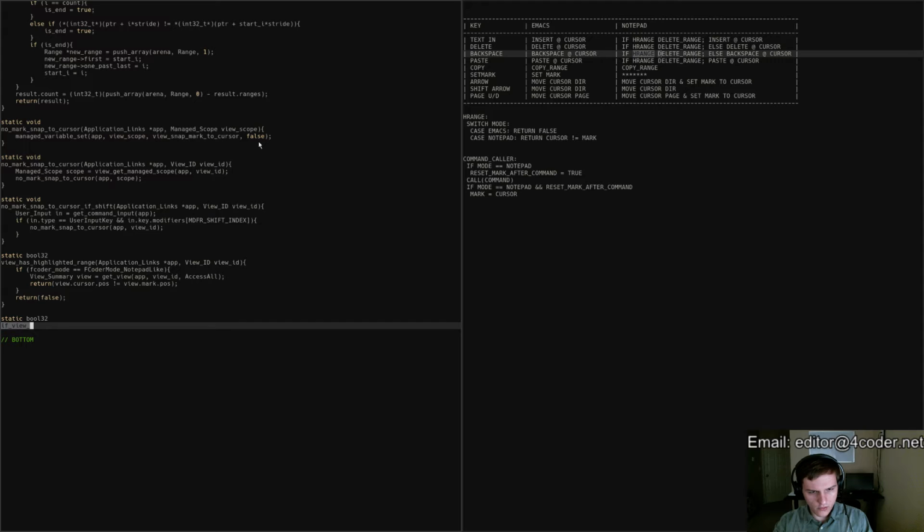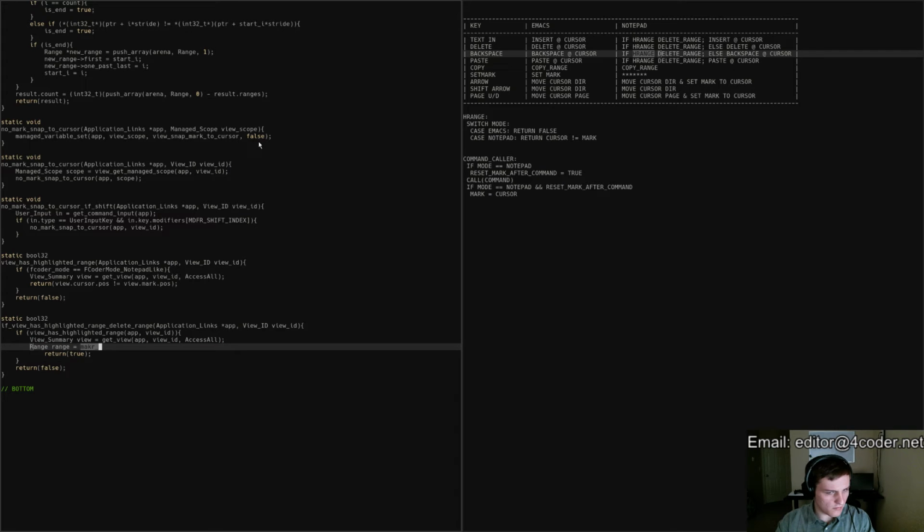if view has highlighted range, delete range, and this will be the same as this, and we'll do if view has highlighted range, app view ID, return false, return true, grab the view again, range equals make range view cursor.